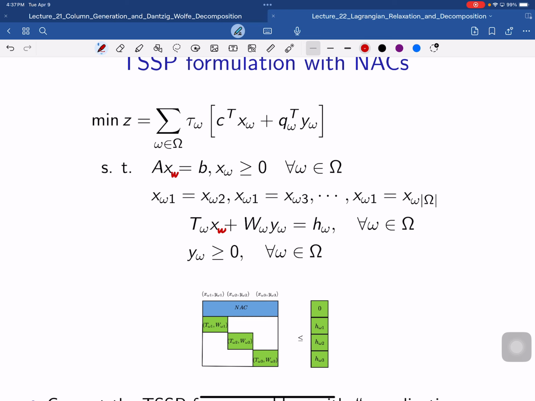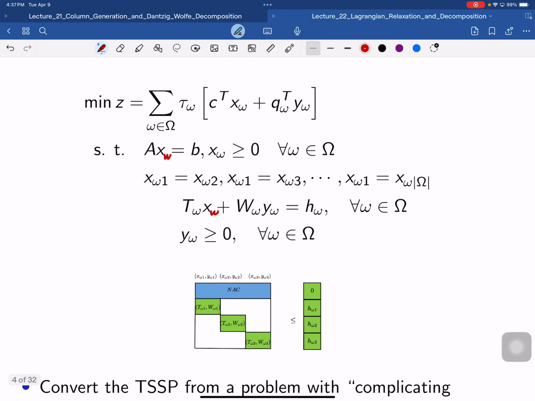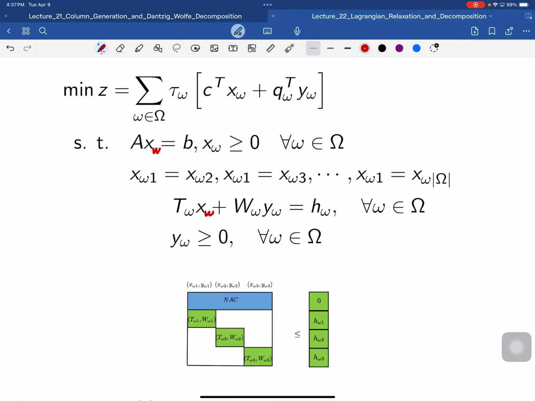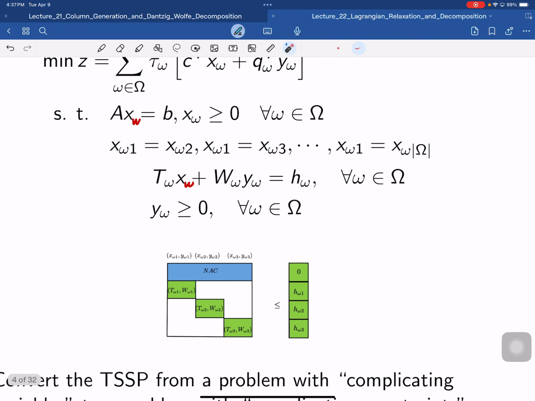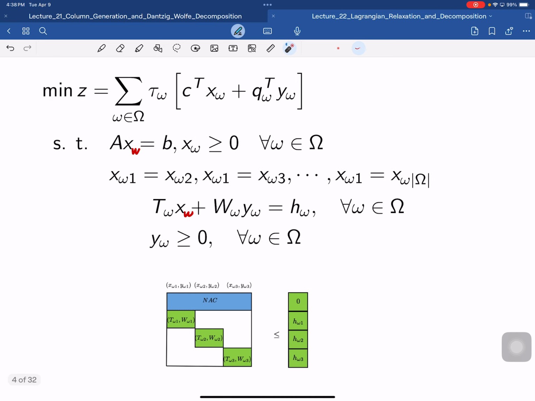Okay. So with that, let's write down the form of those constraints. You will see that the constraints form now change a little bit, right? So the complicating variables have disappeared already, right? Because we duplicate the x omega for each scenario, so each scenario got separated. But now we have some complicating constraints, which are those non-anticipativity constraints we just added. Right? So with this very simple reformulation, you can transform a problem with complicating variables into a problem with complicating constraints.